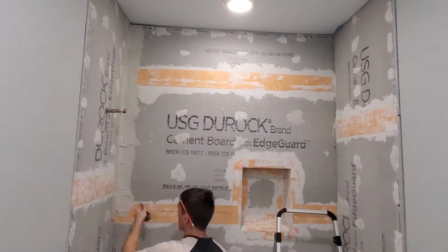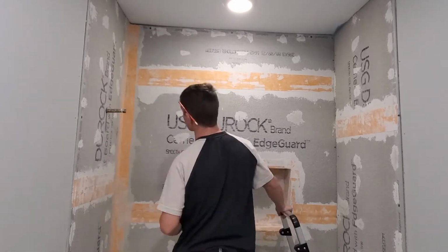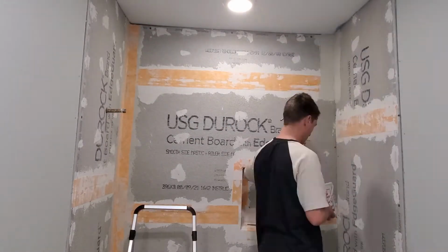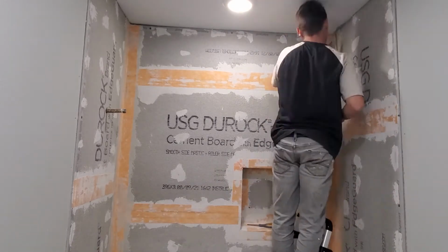The corners are a little bit harder, but same sort of process. You go ahead and smear your thinset. Once you cut your strip to length, go ahead and pre-crease it. It makes it a lot easier to smash it into the thinset and get a good bond.